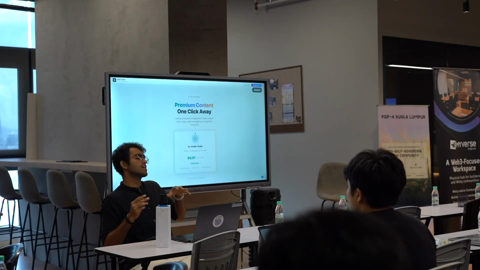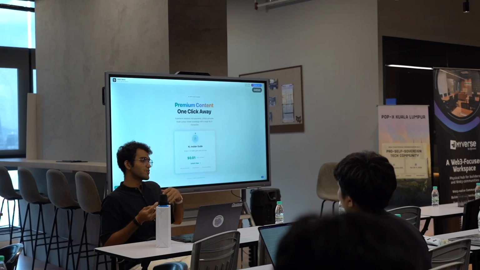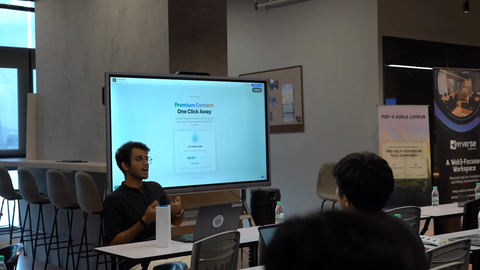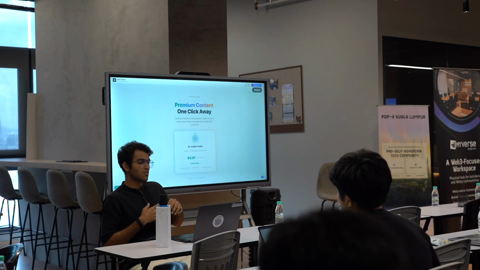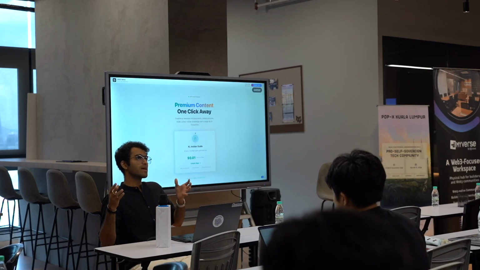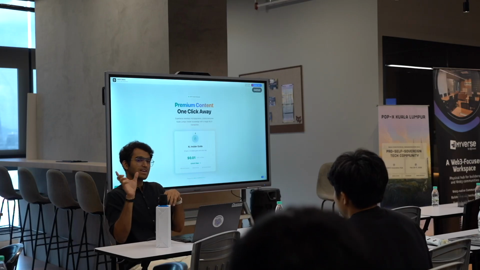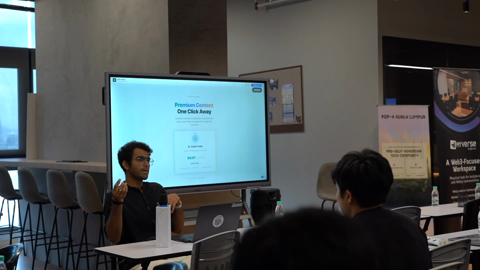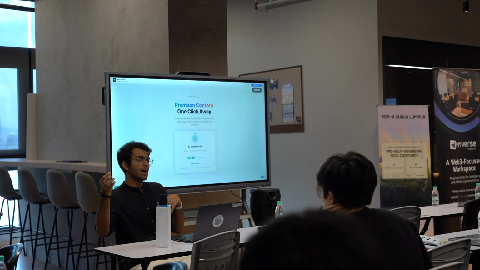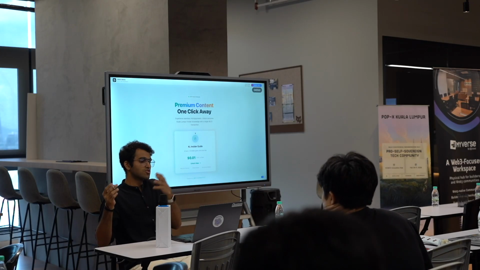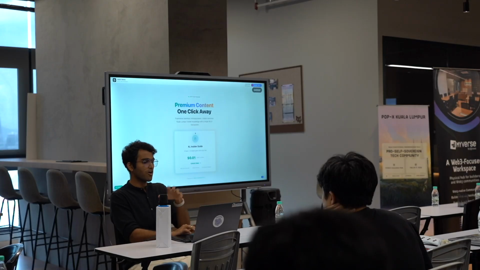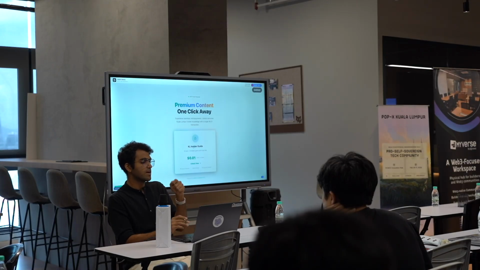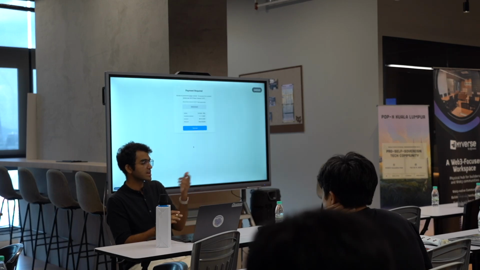When I was coming to Kuala Lumpur, I also wanted to see what the itinerary is. I was going to YouTube and searching for itineraries, like what places I could visit in Kuala Lumpur. And I saw these YouTubers were selling guides. They had a guide link which you could click and pay $50 or $5 to them, and then they would give you PDF access. So I thought this is a good idea to build for the user. What I created is this website. You could just pay $0.01 and get access to the guide of Kuala Lumpur.